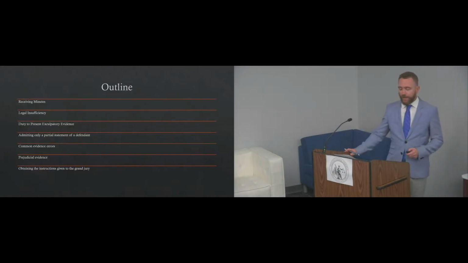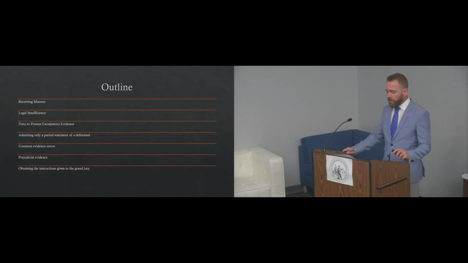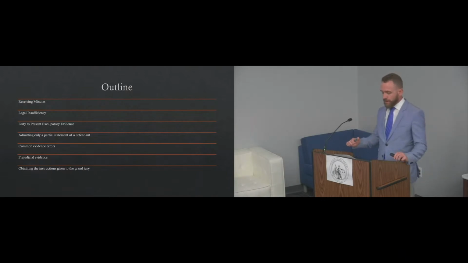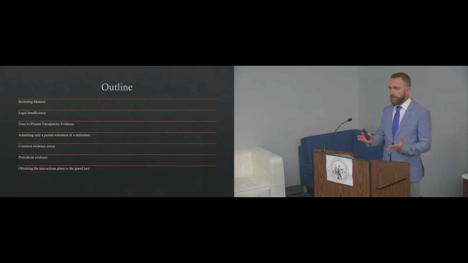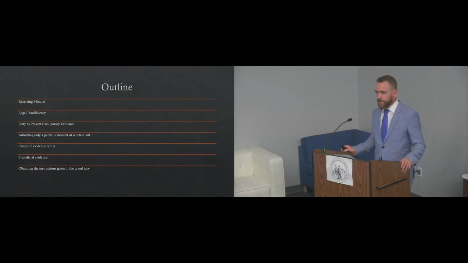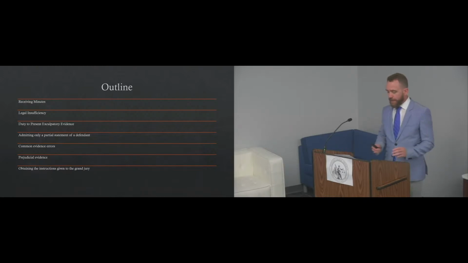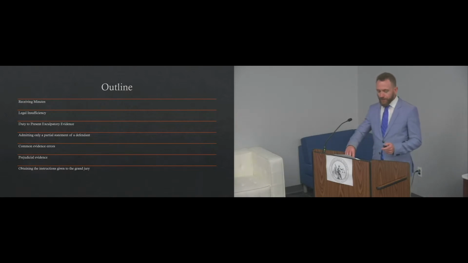Just a brief outline. We're going to talk about how and when you receive the grand jury minutes, and then we'll delve right into the motions to dismiss. There are two separate categories: legal insufficiency, and defects in the proceedings. There are some differences between the two as far as standards of review, so we'll talk about that. And then at the end, we'll talk about a couple of little procedural bugs that sometimes can hang the DAs up.